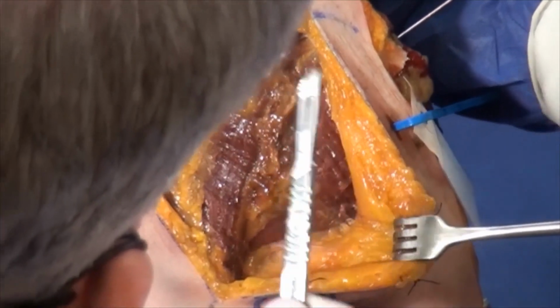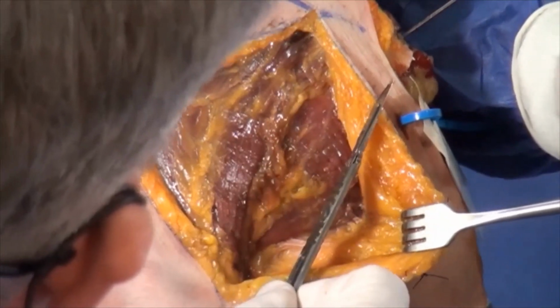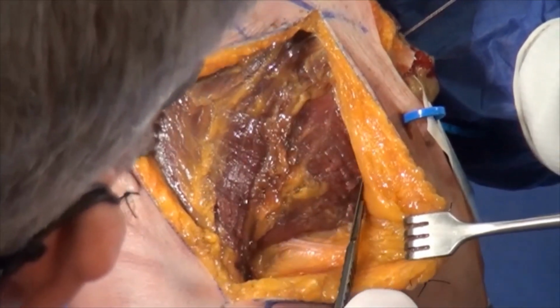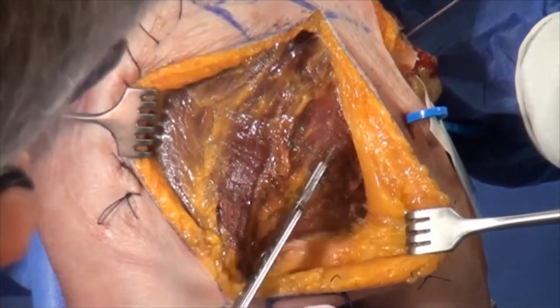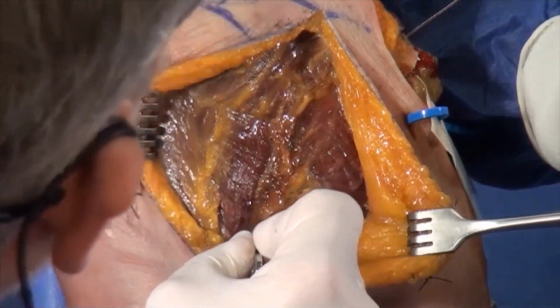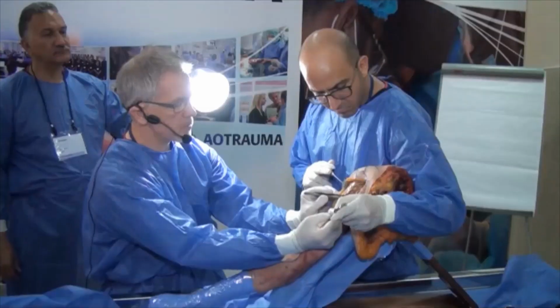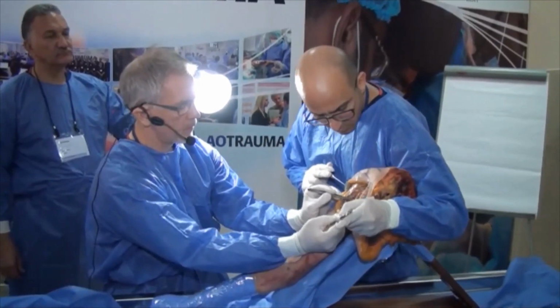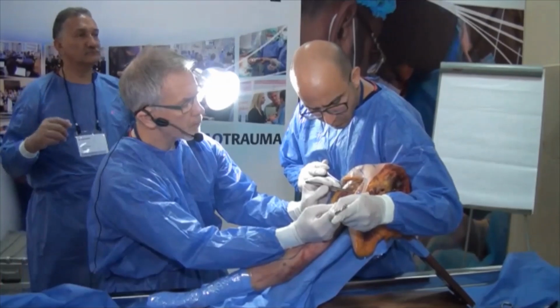When we did our incision, we came down onto the deltoid, so we know that the pectoralis is medial, and we undermine the skin here, and we know that this is pectoralis major. But what's the difference between pectoralis and deltoid? Instead of going straight forwards like this, what's helpful to do is to come along the surface using a knife blade, and you just peel the fascia off the pectoralis major.